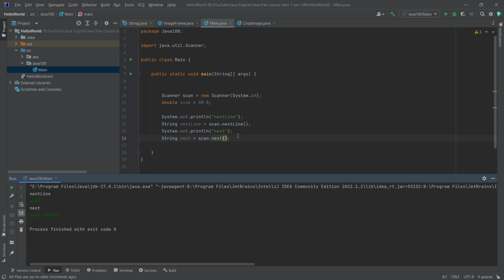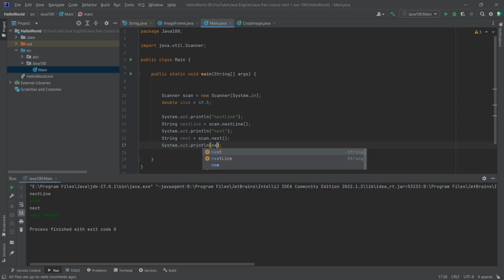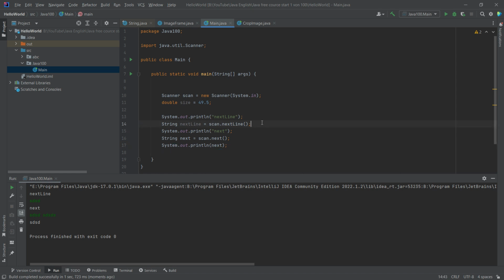But if we print it out, then you will see what happened. So line, next. You just print the first word out. Let's do it also with line, nextLine.